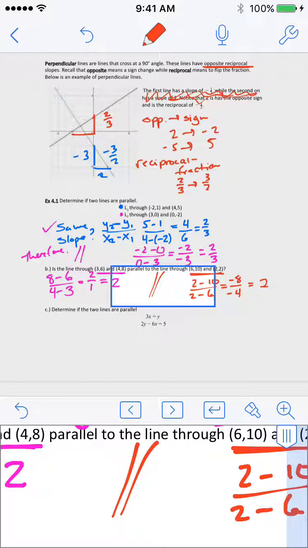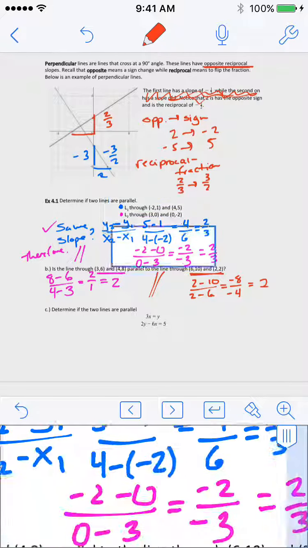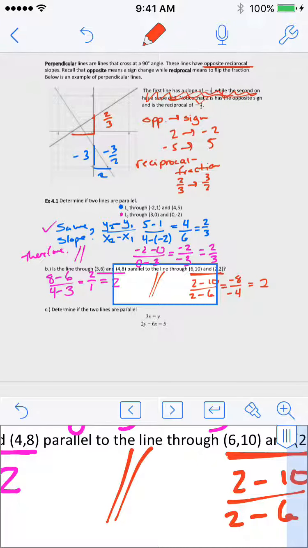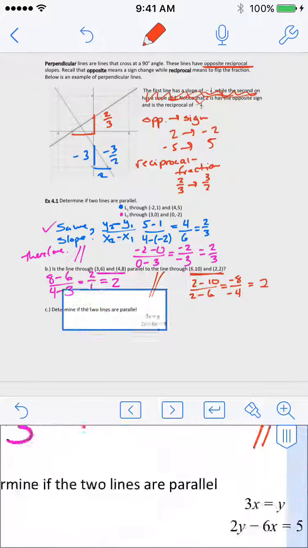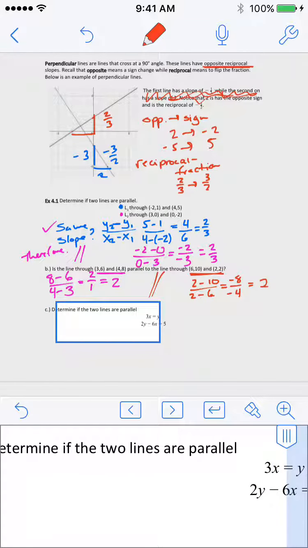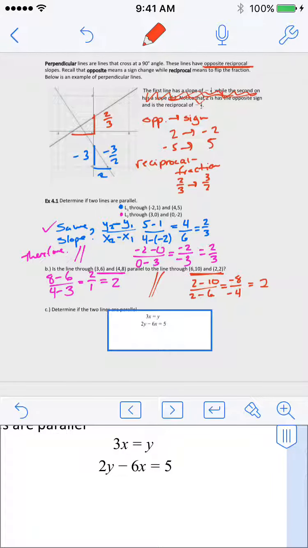Sometimes, however, they don't give us 2 points, right? In this one, they gave us 2 points. This one gave us 2 points. But we've seen many times that they don't give us 2 points. We've seen a whole bunch of times there are 2 points, and we're given the slope. How can we determine if 2 lines are parallel given 2 equations? What else can we do? Well, we could plug in until we found 2 points that work, and then we could go that way. Or instead, we could just find the slopes using the equations.